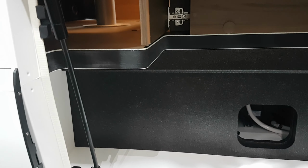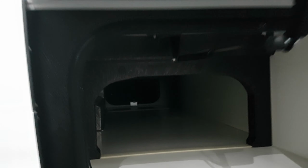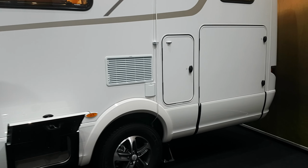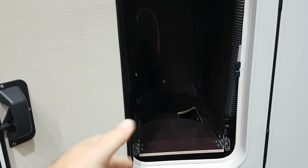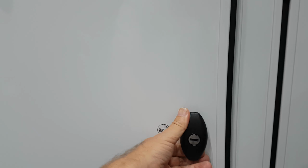Here you get an idea of the depth of the double floor, from there to there. There you can get skis and long things through. And the gas cabinet, see, it pulls out, so it's easier to put things on it. And let's face it, at a certain age you don't want to start lifting heavy things, you get a dodgy back.